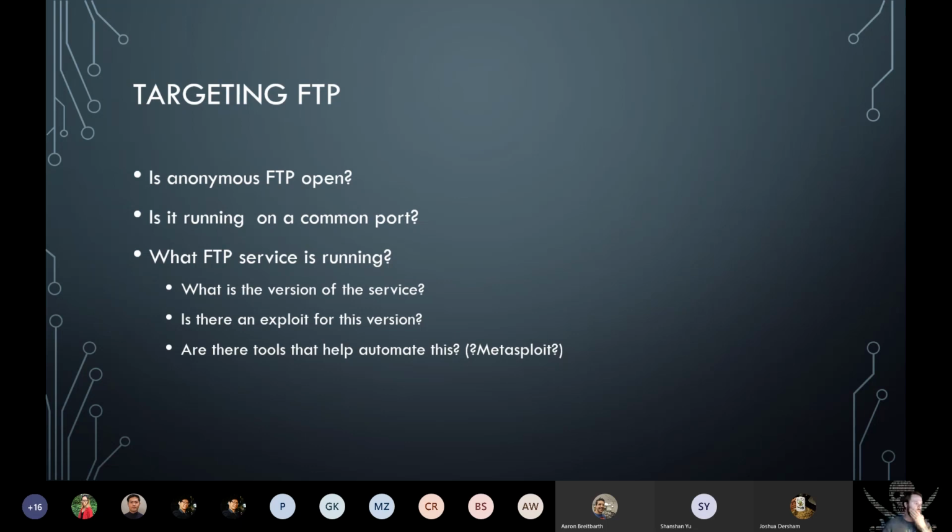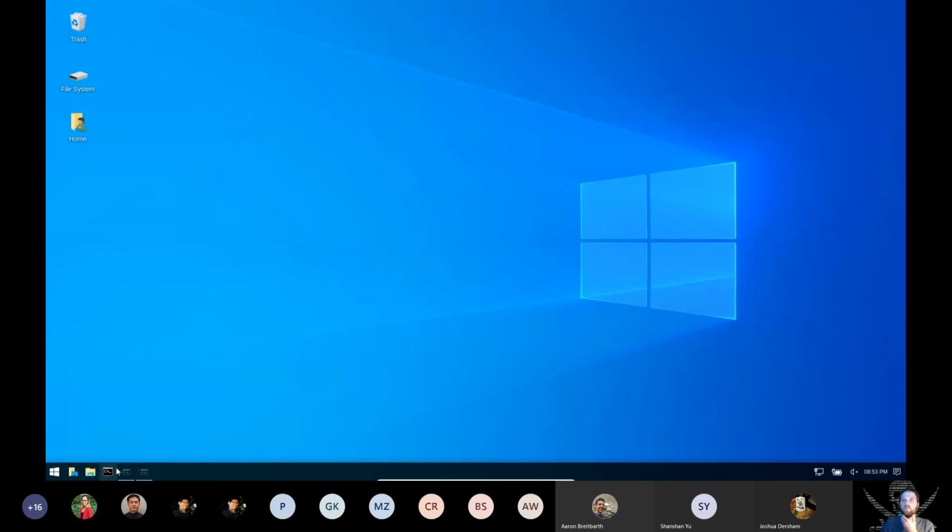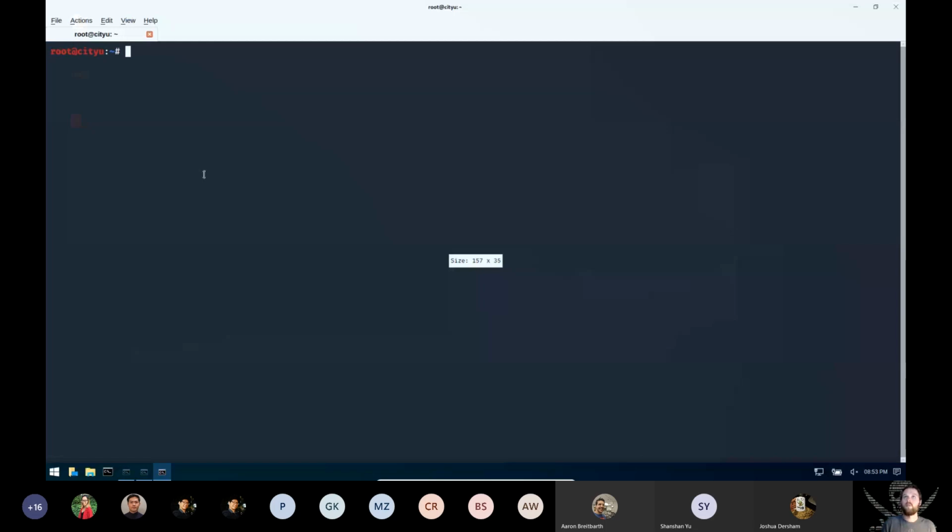So what we can do is we'll open up our window again. We're going to do Nmap, but we're just going to target that one port, right? Because we're targeting port 21. We use the -p option to do that. We want to know what service is running. We're going to run scripts on it. There's scripts built into the Nmap tool, so it's going to search different things for us. We're going to put in our target.